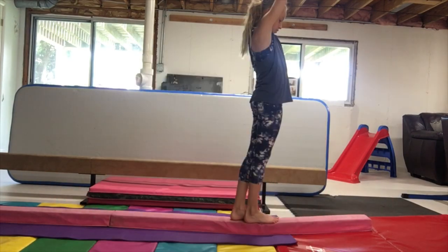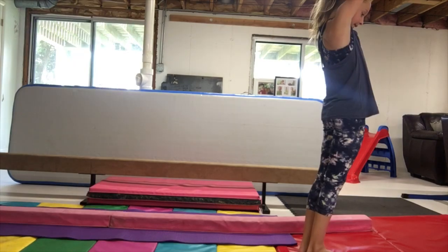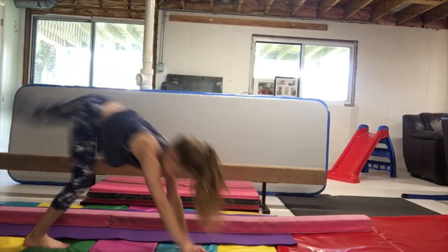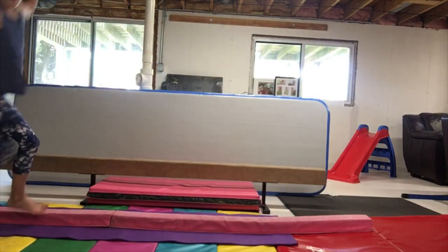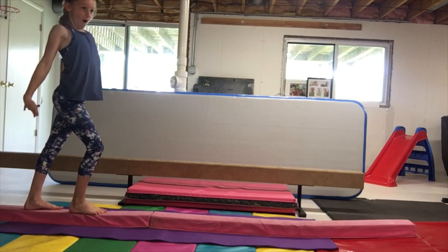You're not really focusing on your form. Oh my gosh guys, I'm so good — still eating it. That's when I realized how annoying I was being. Oh my gosh guys, I just landed my handspring for the first time! I know it's on a low beam, so please don't hate on that. I know it's technically not a full handspring, but that's the first time I've done my handspring without wobbling off. So yeah, I'm really excited about that.